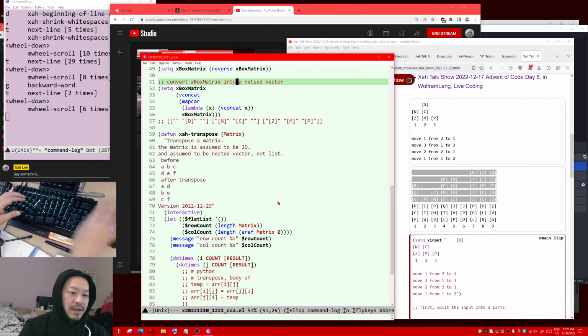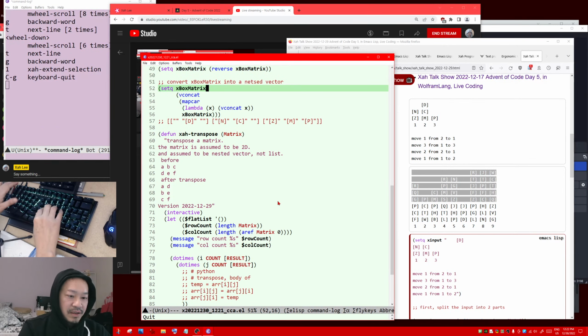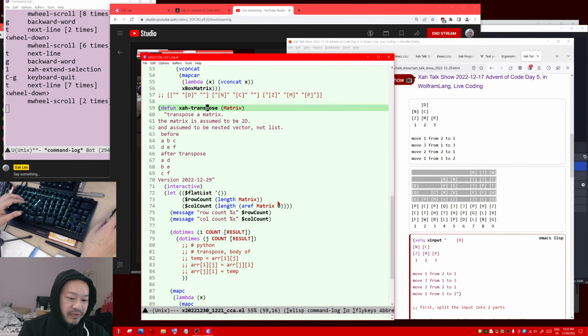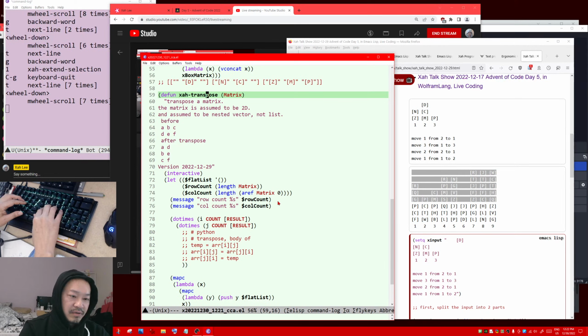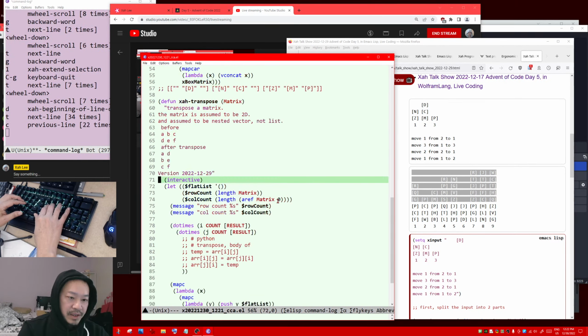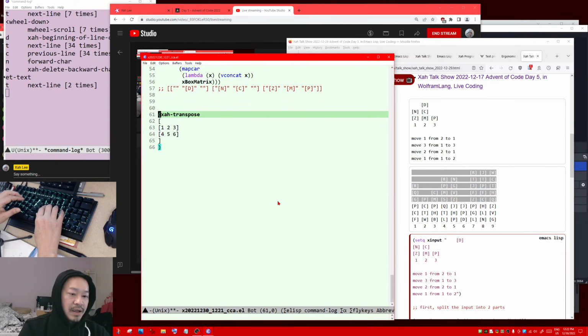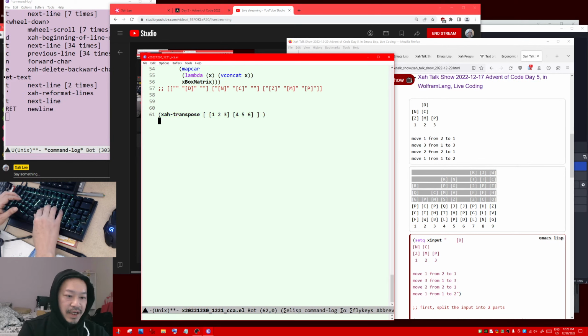Yesterday we got the matrix and wanted to transpose it, but we failed in defining this function. We spent half an hour and didn't succeed, but now we have. So we just delete that. For example, let's evaluate this. You can see the answer at the bottom, 1 4 2 5 3 6.